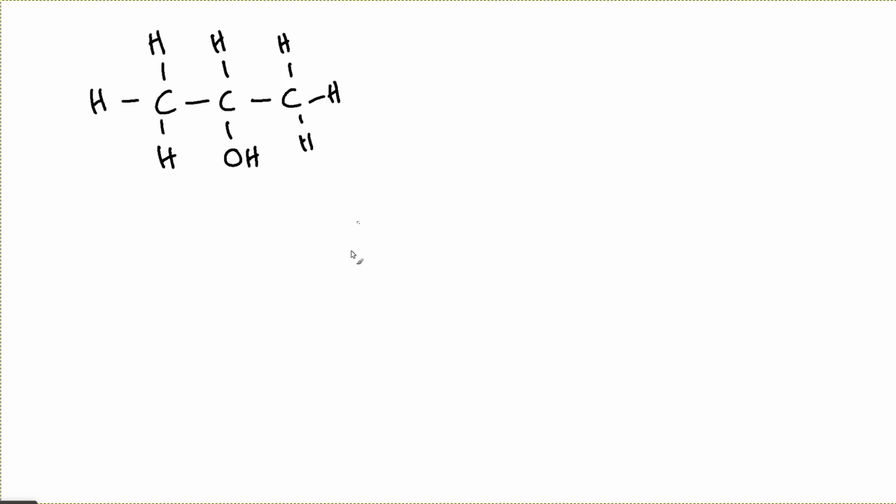Whereas if we contrast that with ethanol, which we had earlier, so remember ethanol was this molecule. In this case, the carbon that we connected the OH to, that's this carbon here, was only connected to 1 other carbon, whereas in this case, the carbon that we've got the OH connected to is connected to 2 other carbons. So this is a secondary carbon, a secondary alcohol, whereas this was a primary alcohol.